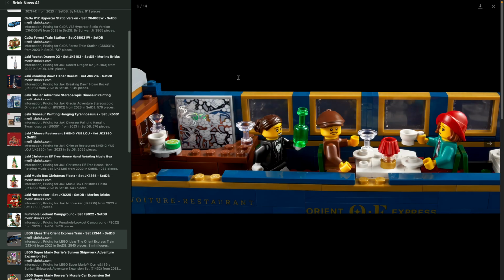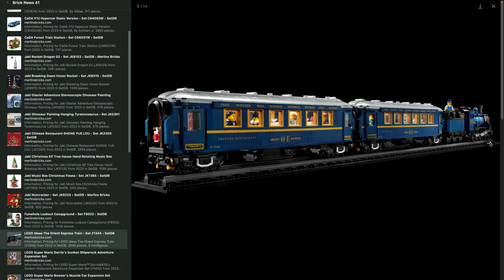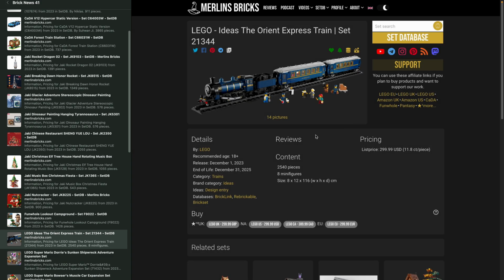The question is, of course, what is the sticker versus pad print situation? Because, for instance, this artwork is clearly a sticker, as far as I can tell. So, yeah, I think that's to be figured out. Everything that you see on the outside, on the other hand, looks more like pad printed, which is really, really cool. All in all, I think a beautiful design. I definitely intend to build it. All right, that was that.